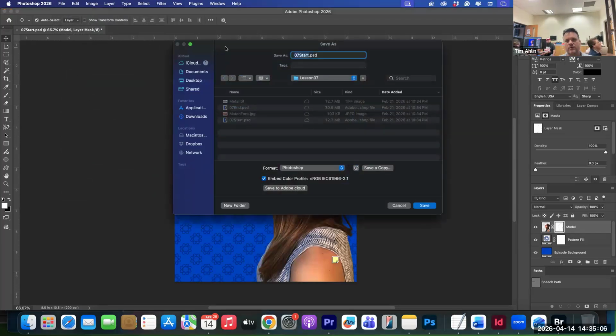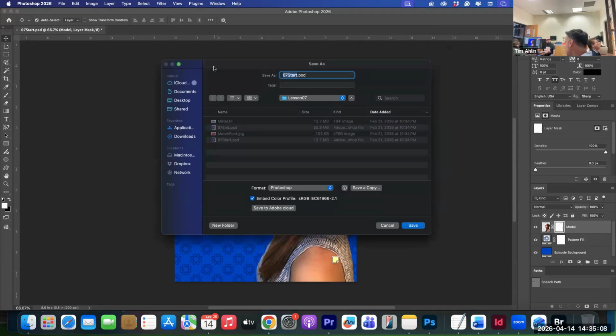If you opened up my project, it's going to say 07 Start, but instead you should call it 07 Working. Where is that? You can go up and say File, Save As. Up here where it says File, then click Save As. When you click that, now you can rename your asset.